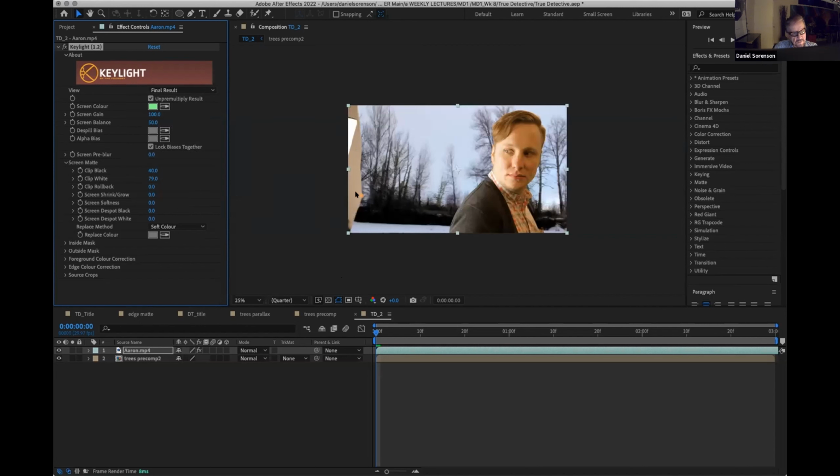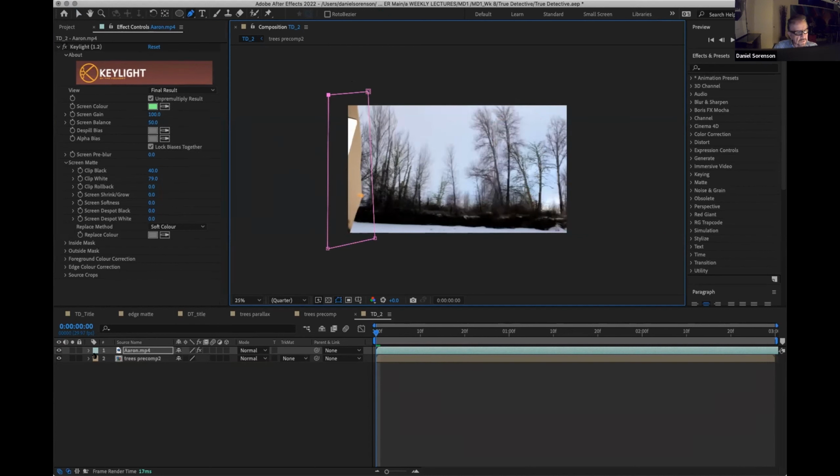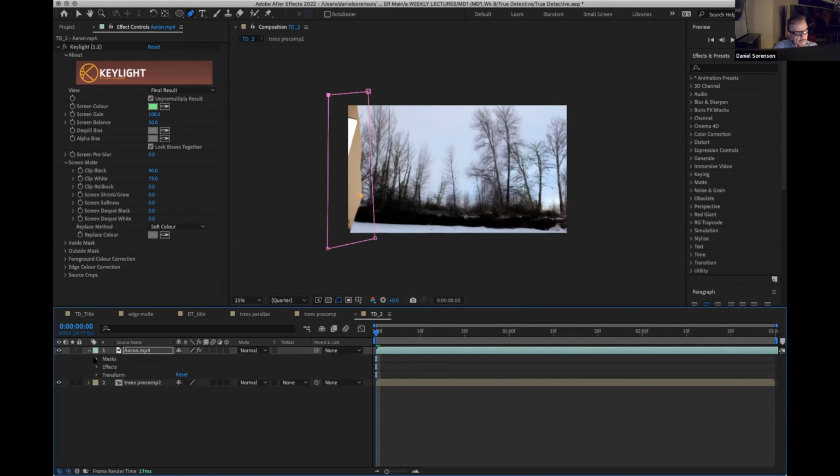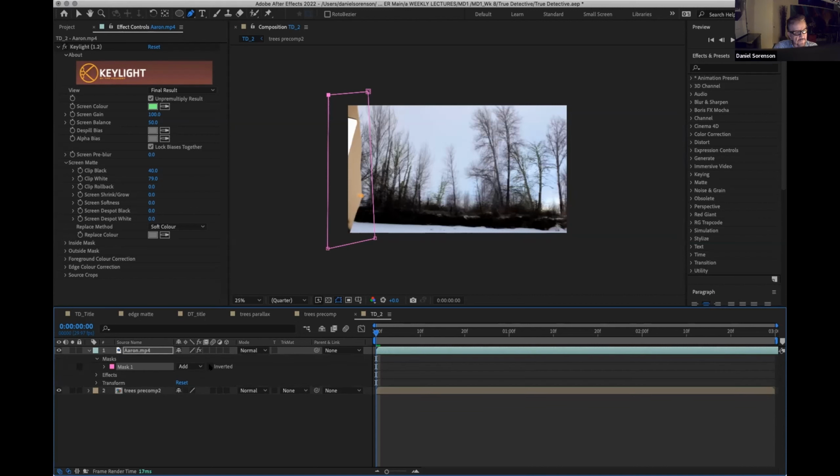We've got to get rid of this piece of junk back here. So this was where the green screen was. This is the background, the studio, and there's one of the lights hanging out. So we're just going to take the pen and create what's called a garbage mat. A garbage mat is just a very loose mat that gets rid of junk in the background. So what we have to do is go into our layer and into our mask and invert the mask. And now we're where we want to be.